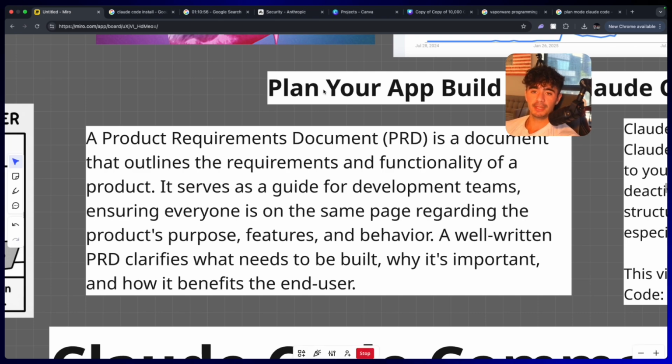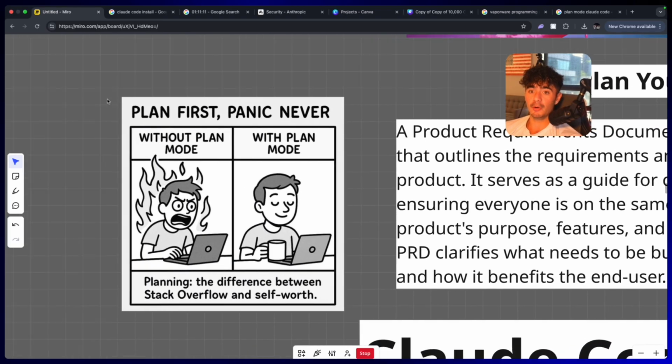And this is really useful because the agent can then keep track of where it is in the progression of your application build. Claude is literally going to be hand in hand with you, keeping track of where the progress is going and where you're currently at. And so now we're going to go ahead and build this out.